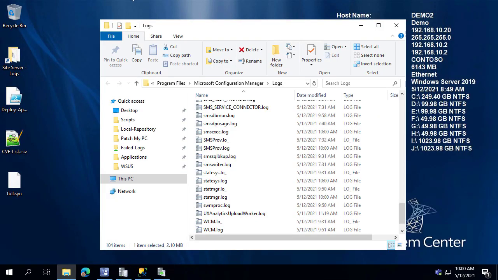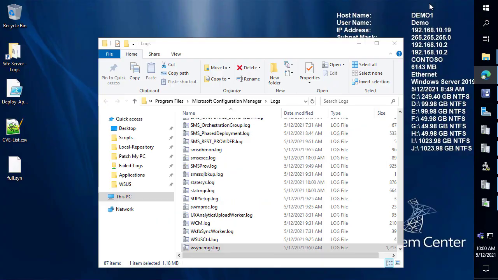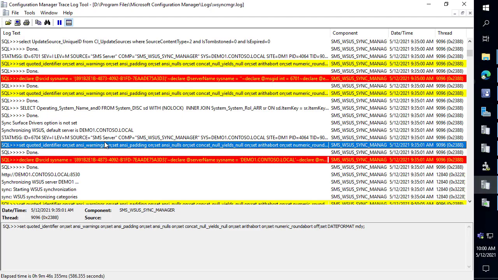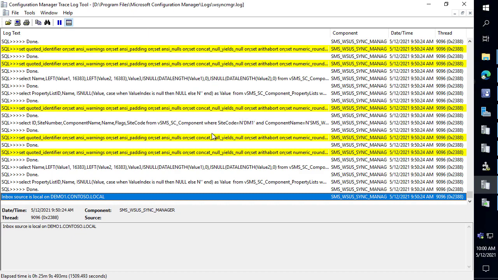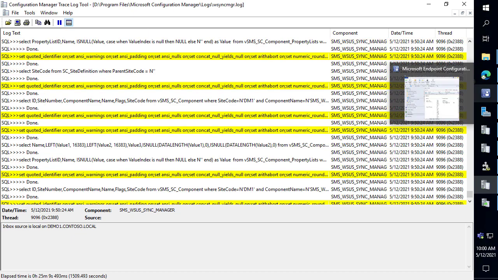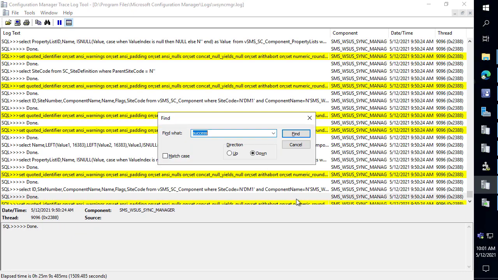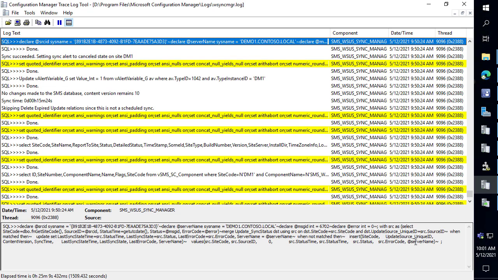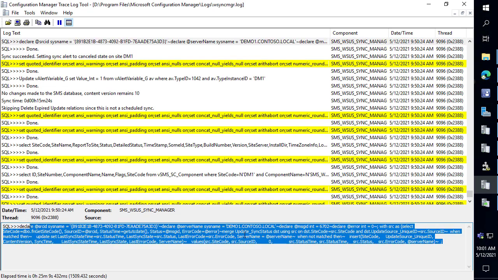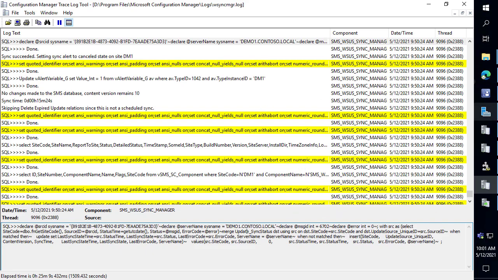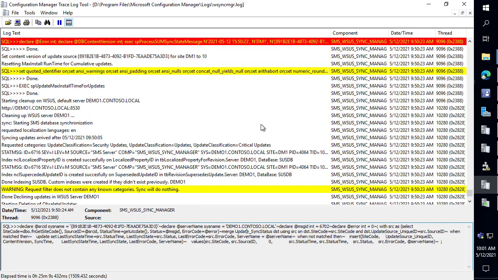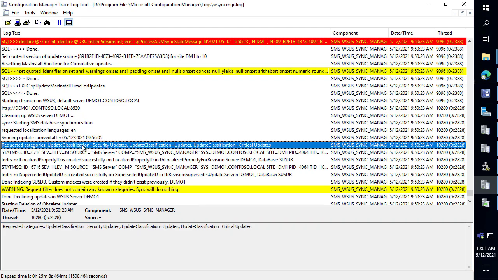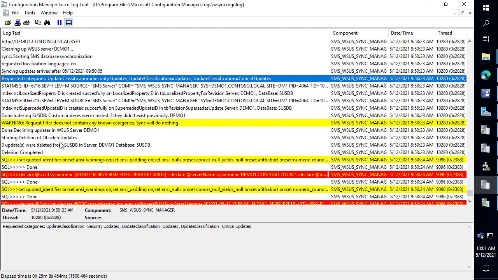So let's jump back over to the scenario 1, and let's see whether or not we are still performing the first synchronization. So it looks like that's done. So let me just go up to the log lines that we have in our accompanying blog post, because one piece that's interesting is we should see the new categories that got imported. So here we can see things, this one might not be the one, but somewhere in this log, we'll see it actually importing the new categories that it found when it actually performed the update sync.